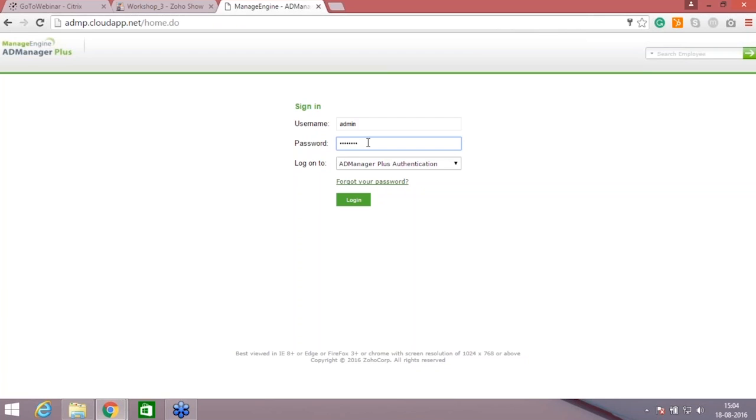I have also shared these credentials with you in the chat box. And then the third option is log on to. So make sure that you are selecting AD Manager Plus authentication over here because workshop is a domain that we have configured in the application, and we want you to do local authentication over here, not the domain authentication. So after you are done with entering your credentials, log in.